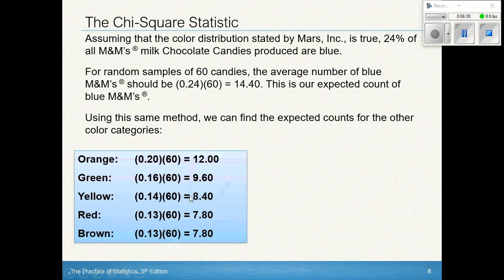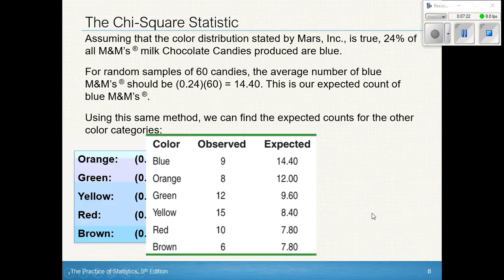Not surprisingly, if I add up all these numbers right here, I'm going to get 60. Because if I add up all these numbers right here, well, actually, I don't. Oh, yeah, because the 24 is not listed on here. So if I add all these numbers up, along with the blue one as well, I'll get 100% of the M&Ms. So these numbers plus that 14.4, they need all 6 colors, is going to be 60 M&Ms. It's okay that these numbers right here are decimals, even though we don't necessarily expect fractions of M&Ms, and that doesn't mean that we can't get broken ones in the bag, but that's not really what we're expecting here. So decimals are just fine.